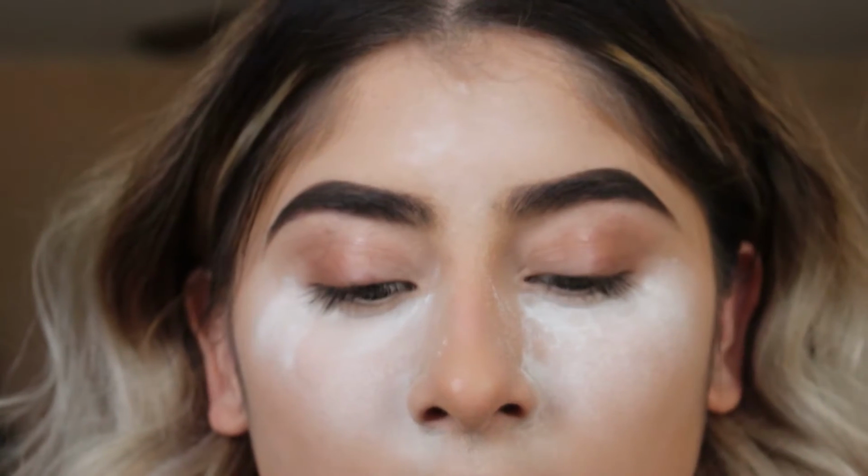I did my foundation the exact same way I did it on my first video. The only thing that changed is that I primed with my Baby Skin instead of my Magic Lumi. I've been reaching for this primer a lot lately. I'm not sure why. I've had it forever. I've just never used it a lot, but I've been using it a lot lately. I think I like it so far. Anyway, I'm going to put you guys in closer so we can start on our eyes.